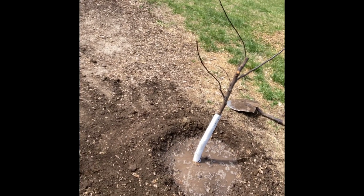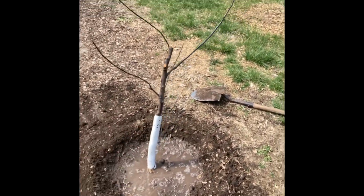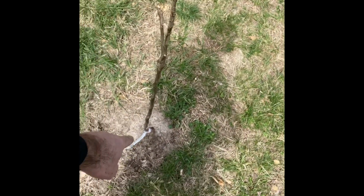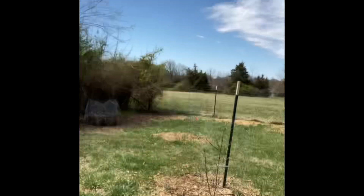But that is how you pull that thing out of the container and spread the root system out, and it's about that big. This thing was bare root I got a couple weeks ago. The root system is right there. It's super small, and right now it's really tiny, so it doesn't need that big watering thing.